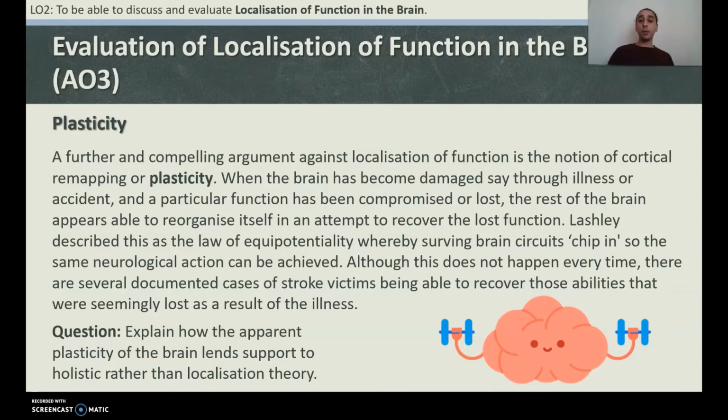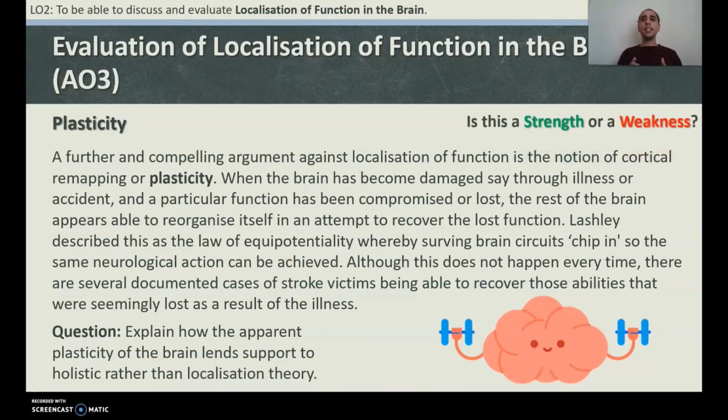Now, brain plasticity is something we're going to look at next lesson. Essentially, if you were to lose a certain part of your brain that was localized to a specific action, for example walking, this section of the brain is localized to help you with your movements and walking. This part has been damaged, and you've lost that part of your ability to walk now. Those individuals can learn to walk again if they keep trying, because other sections of the brain have been helping out: we're not the movement section, but we can still help you. And that's what has been found of brain plasticity.